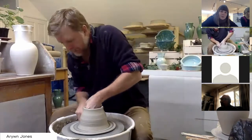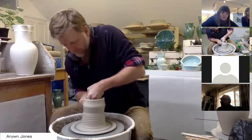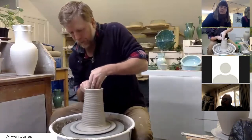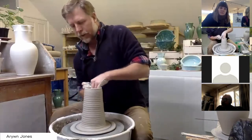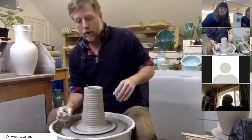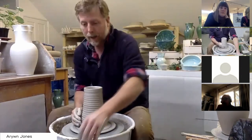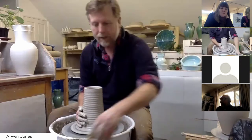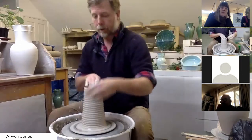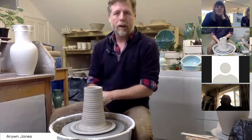I don't know whether you've answered this already, Arywn, but what clay is this? Okay, this is a clay that I get from Ballantyne's in Stoke-on-Trent. And it's a blend of their PF 560 and PF 570. So one has got a small amount of Molochite grog in it, and one is very smooth, has no grog in it at all. I get them mixed two thirds smooth and one third grogged, I think, off the top of my head. Might be the other way around, but I don't think so. And if you order a big enough amount, they do that for you when they mix the clay up.